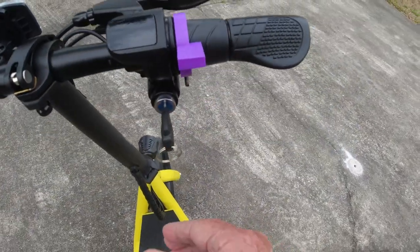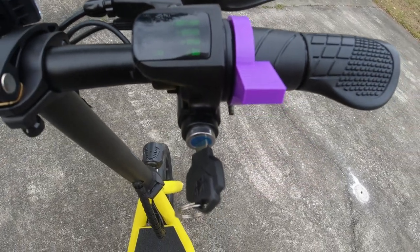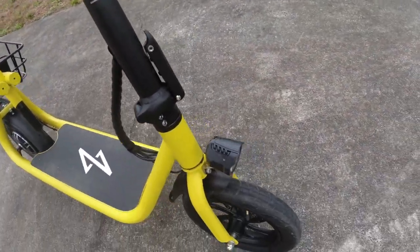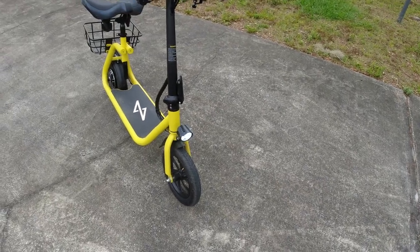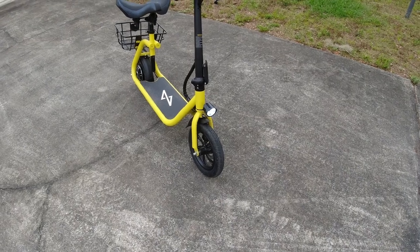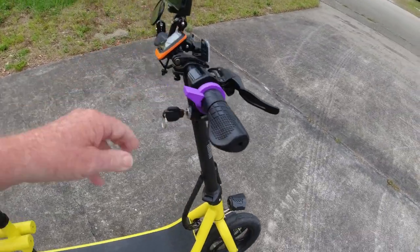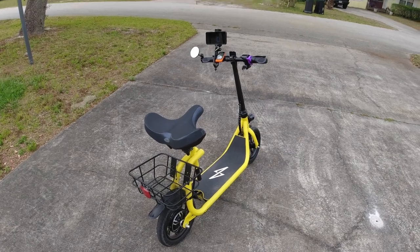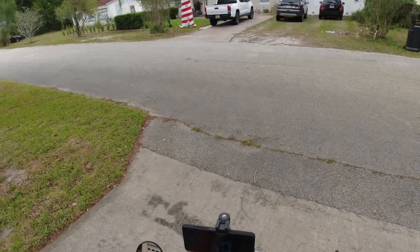Of course I've added my mirror — I love these mirrors, they fit right on the end of the handlebars and they do really well. To turn this on, we have a key — you flip the key and you can see we're fully charged right now. If I flip it to the next one the headlight comes on. So we also have a headlight, which is very handy when riding. Good lighting is a real necessity — every bike should have a light on it. It looks pretty bright, I haven't ridden it at night yet.